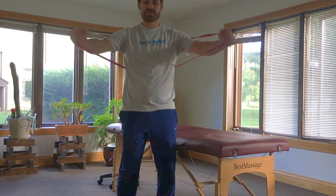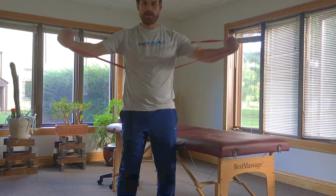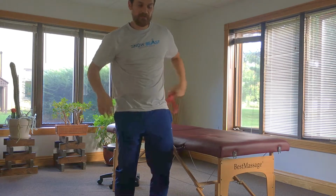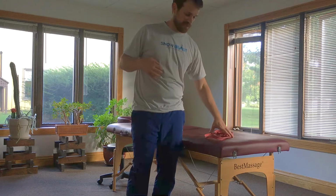Right? So I want to do this, what we call dynamic hug, as I wrap my arms around. And that's going to help me move my shoulder blade forward on my rib cage, using those little muscles on the side. That's going to help stabilize it.